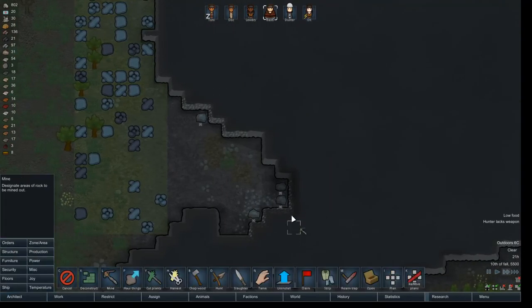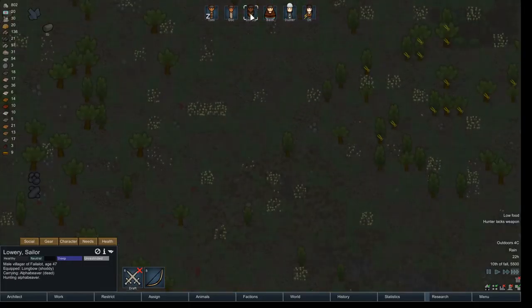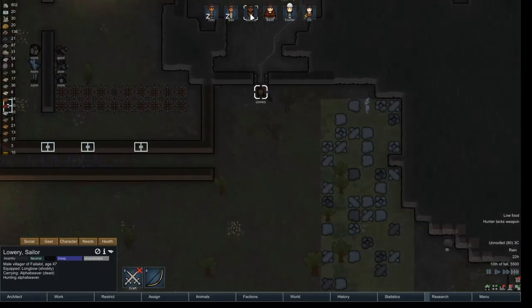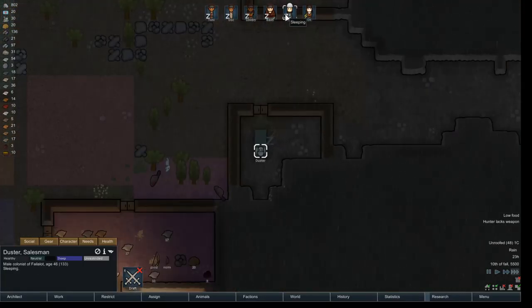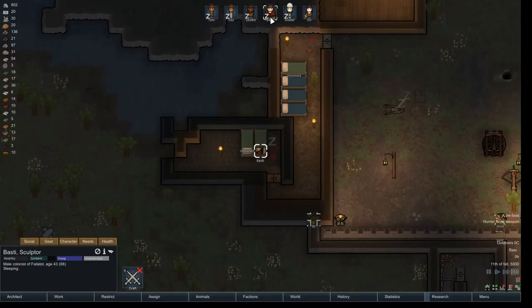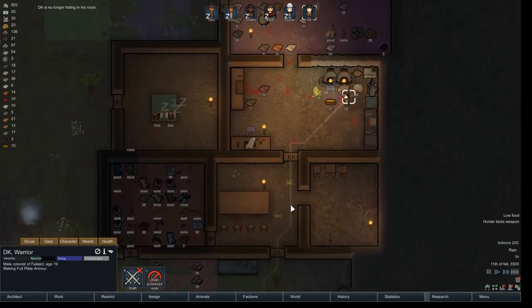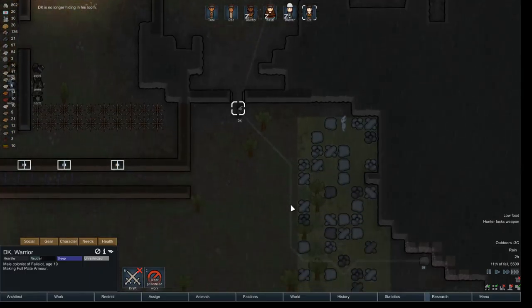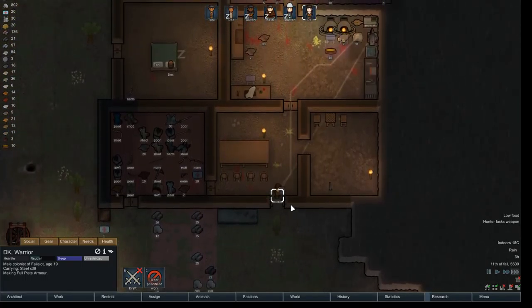I'm going to have to expand this metal area over here as well. Hunting beaver. Wow, that's gone dark. Okay. So DK's in a bit of a sulk at the moment. Okay, excellent. He's recovered and he's making armor. Look at that steel. Lovely steel. It's a lot of steel. I don't know who I'm actually going to make my Rambo knight.